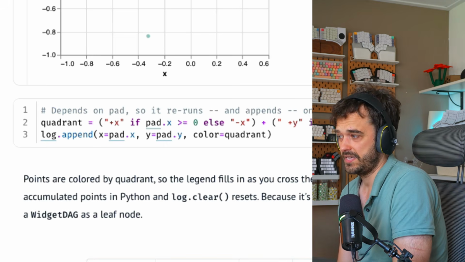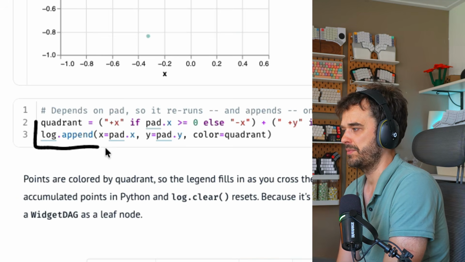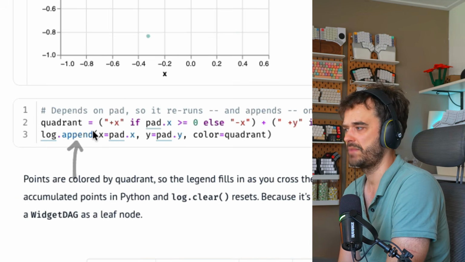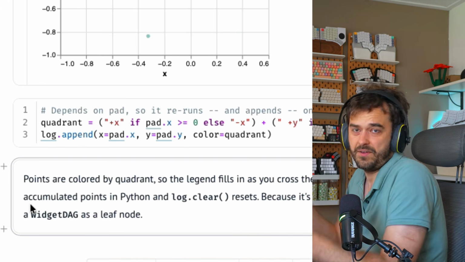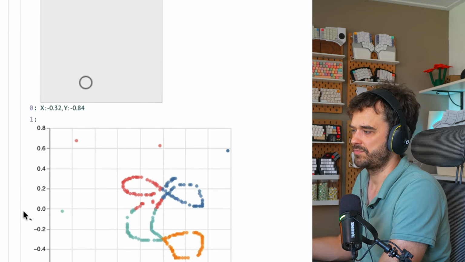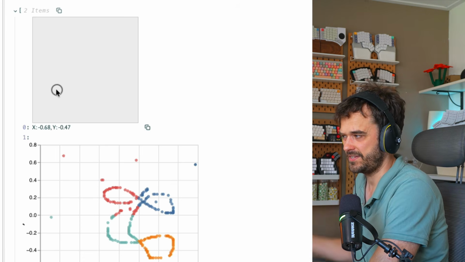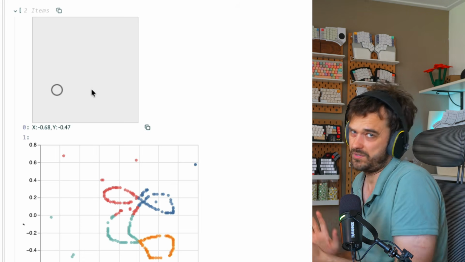And that also means that this cell has to rerun. And because that cell has to rerun, I'm able to append stuff because there's this one method from this other widget. And this is a way that you can wire these widgets together. But in order to understand what's happening here, it helps to also appreciate the moving parts. There has to be something happening in the front end here that causes a Python variable somewhere else to update.